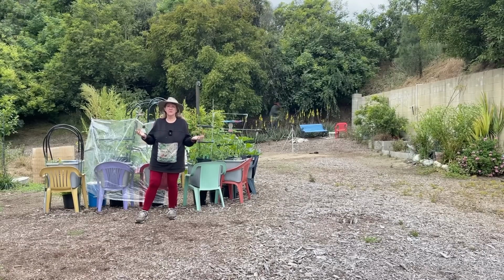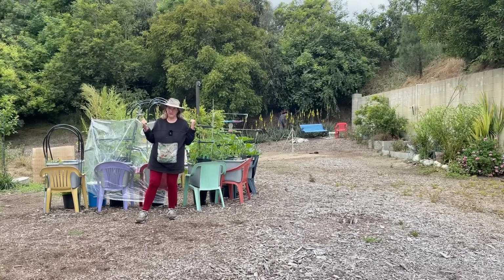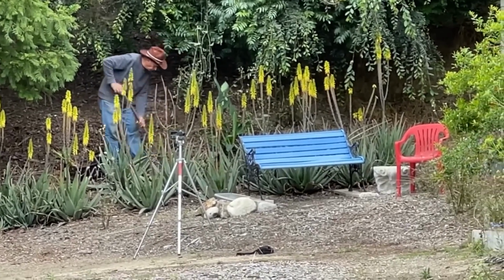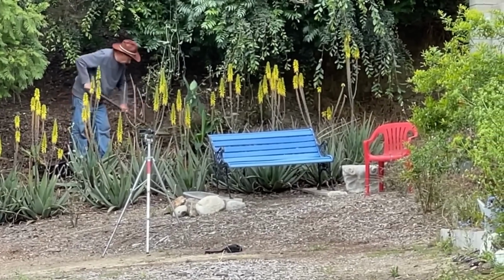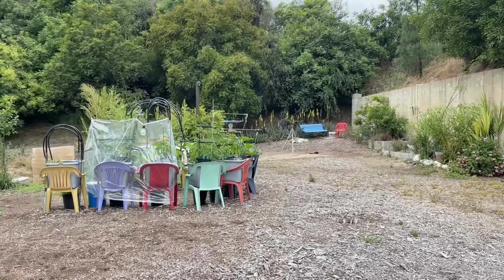And I have no control of all the weed abatement going on around here, including, I have no idea what Gary's doing back there. So dealing with containers, I have full control on water and plant food. Now I make my own plant food. They're easier to handle and easier to plant in. And it works out so much better, and it's cheaper too.